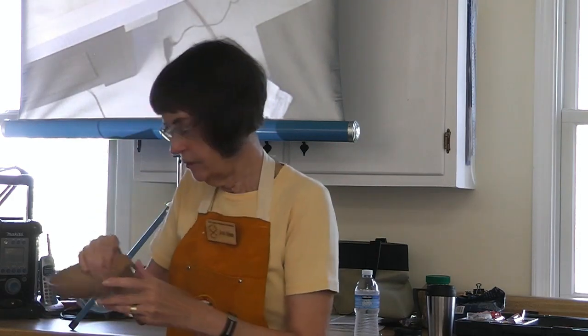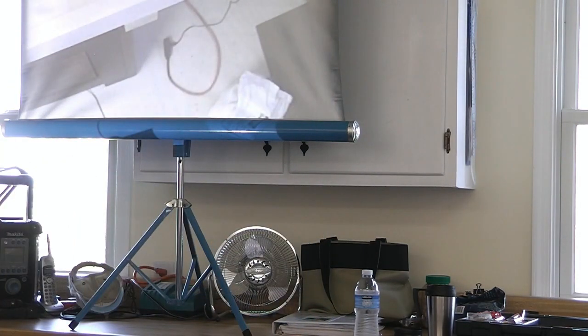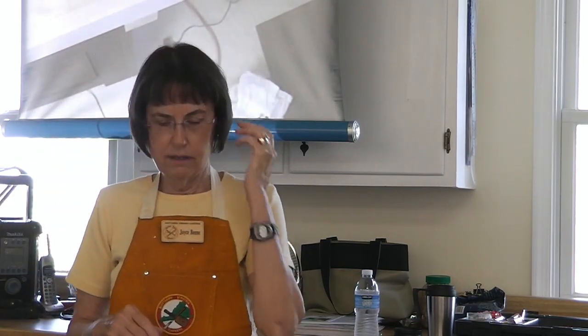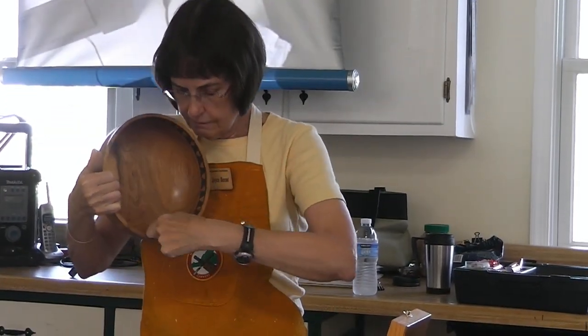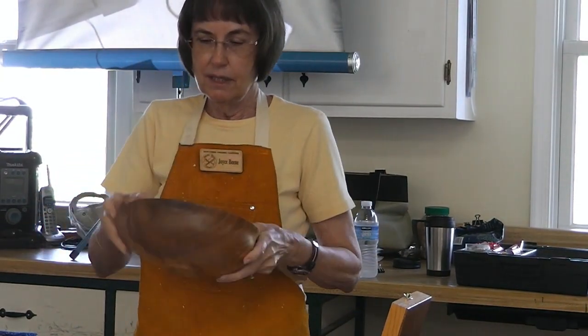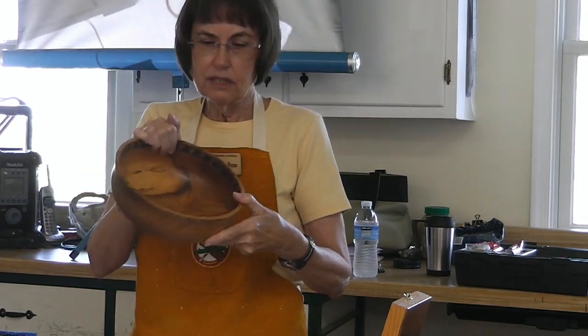Joyce, when you do your designs around the rim of the bowl, do you put a reference line around it, or are you just freehanding it all the way around? Yes. This is the bowl I'm going to try to burn for you today, and don't rub my pencil marks off, but you'll see what I've done. I take a pencil, and I just hold it and go around, and then I make it a little deeper, and I go around again. So it might not be totally even. I'm just not that exacting kind of person.